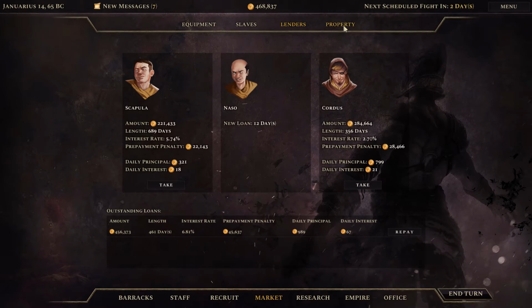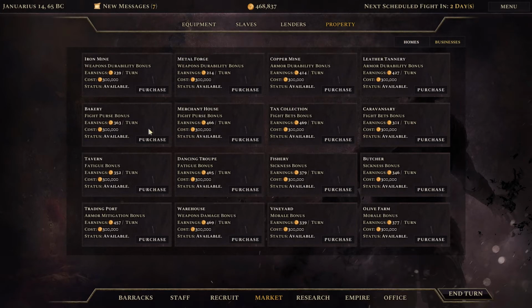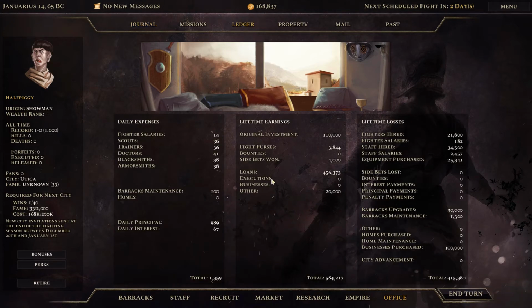Frick it, let's do it. Let's try it, right? Let's just try it. I think that's actually what I want to do. So let's get a business going. Now, why is this the same? Tax collection, fight bet bonus. I want one of these, but the merchant house just looks straight up better, right? It is gonna give us 466 each turn, which is a lot better. Maybe the fight purse bonus is bigger on the bakery. Let's get the merchant house. Great. So now we get a little bit of something every turn. That's really crazy.